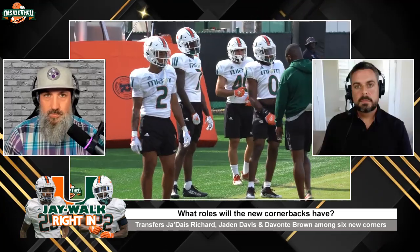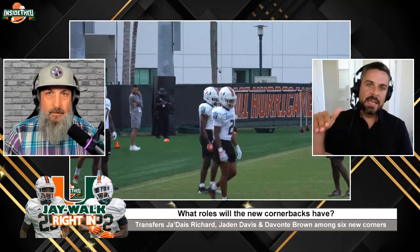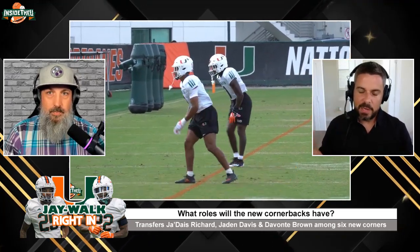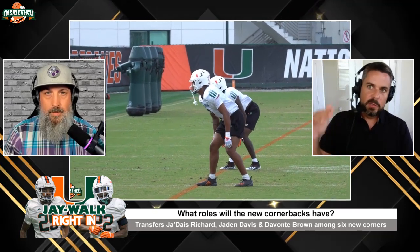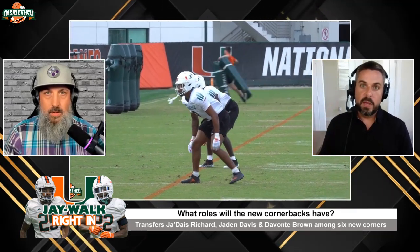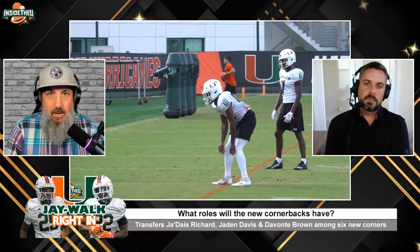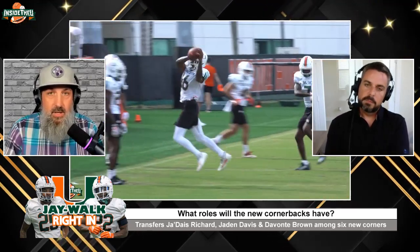Yeah, I'm curious, where would you draw the line for the rotation? I'm not talking about the 6 guys who might play some at corner, but the primary players. Where would you draw the line at cornerback right now? I asked that exact question to Lance Guidry at Media Day because I'm always fascinated by a coach's philosophy when it comes to numbers at certain positions. I'm just going to go with what he has to say.